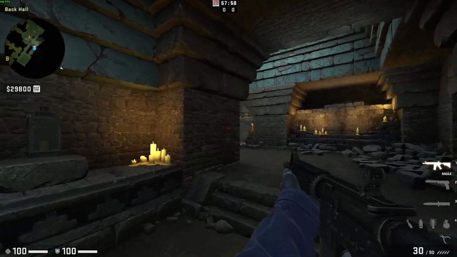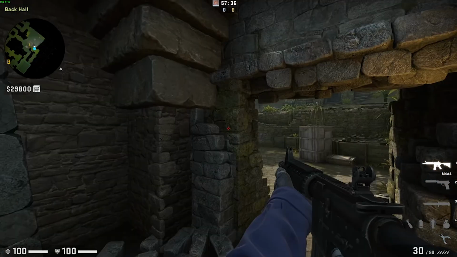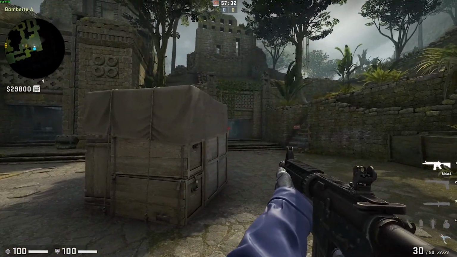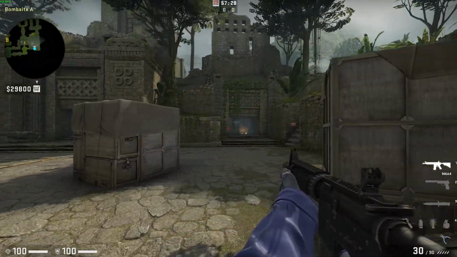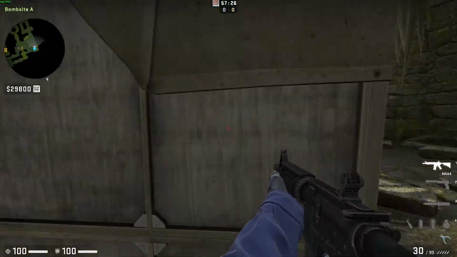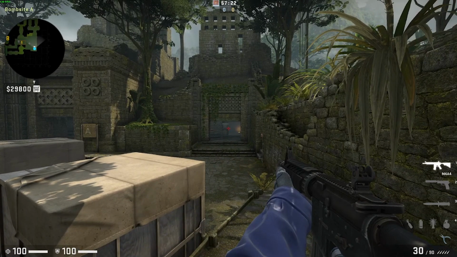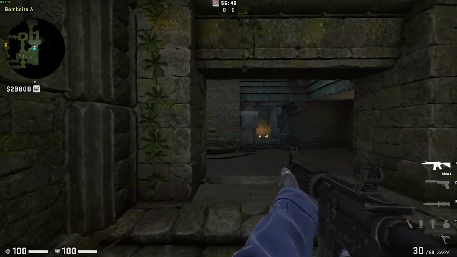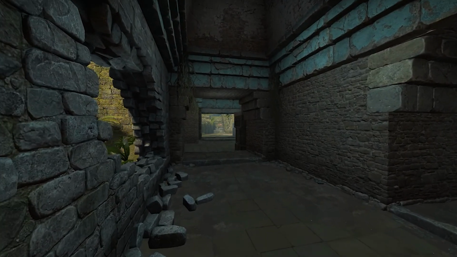You could position yourself in temple and watch for a mid to A push, or alternatively, you could hold any of these angles on backside and watch tunnels. You also have the option of getting a little bit aggressive as a CT player. This is because CTs can make it to tunnels at the same time as the Ts.